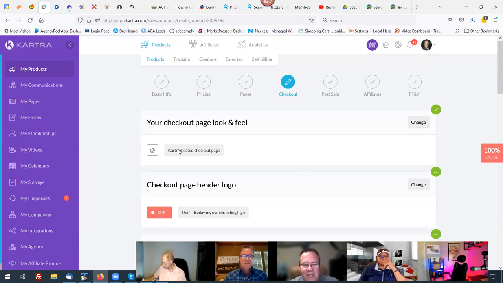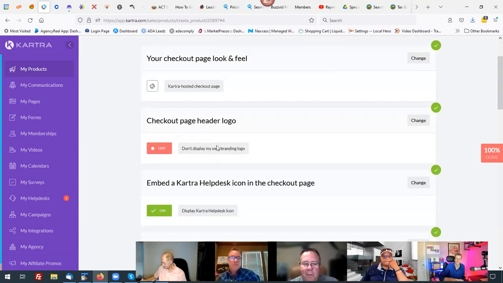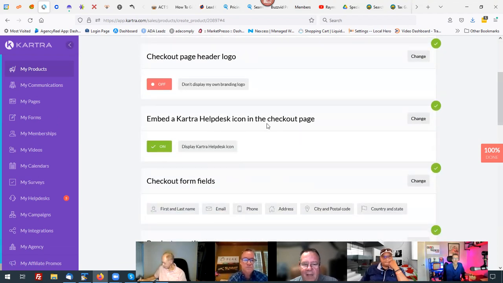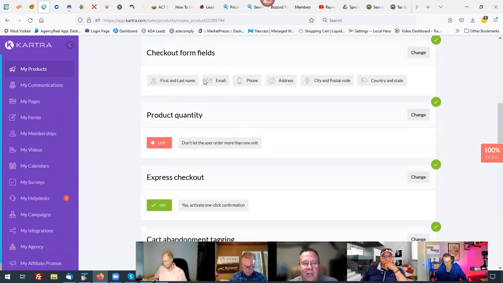And then your checkout. This is where I just use the Kartra checkout page. It's just fine. It works perfectly fine. I do put my logo in the header and I do embed my help desk, display the help desk icon in there. And then you can say what information you want to collect.